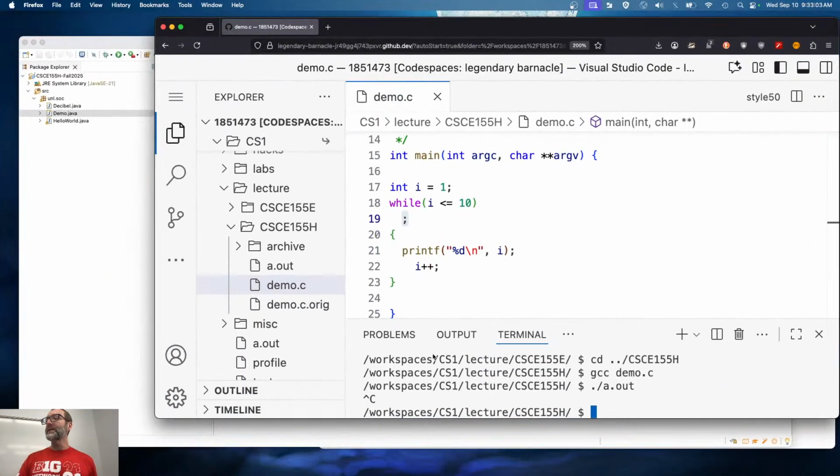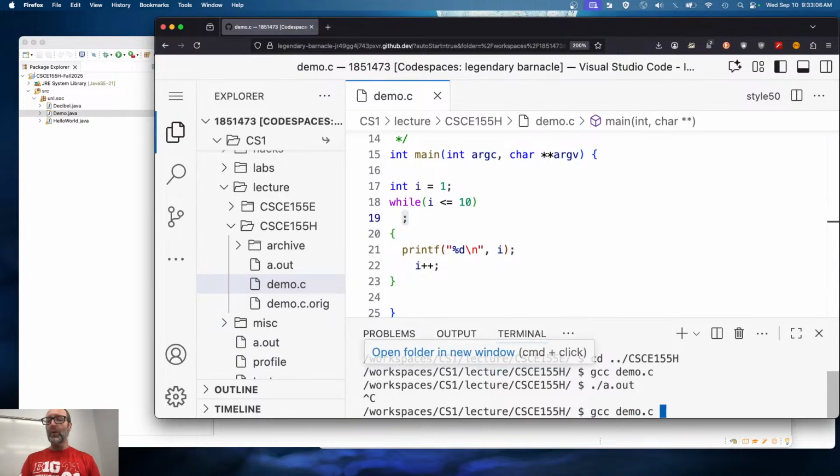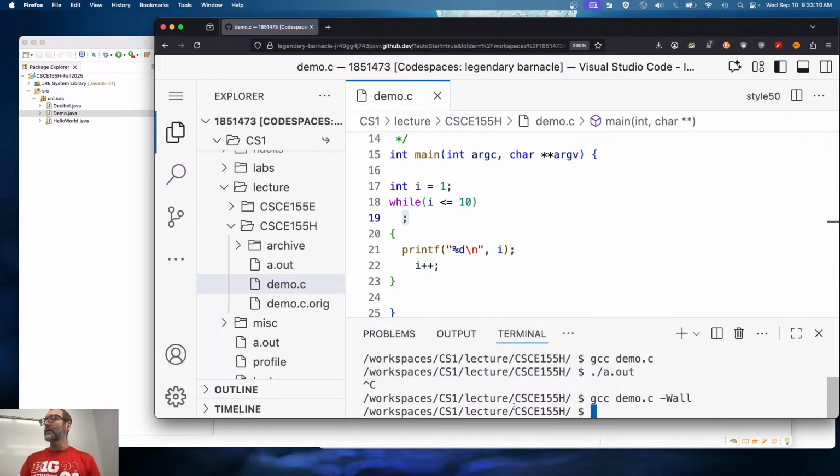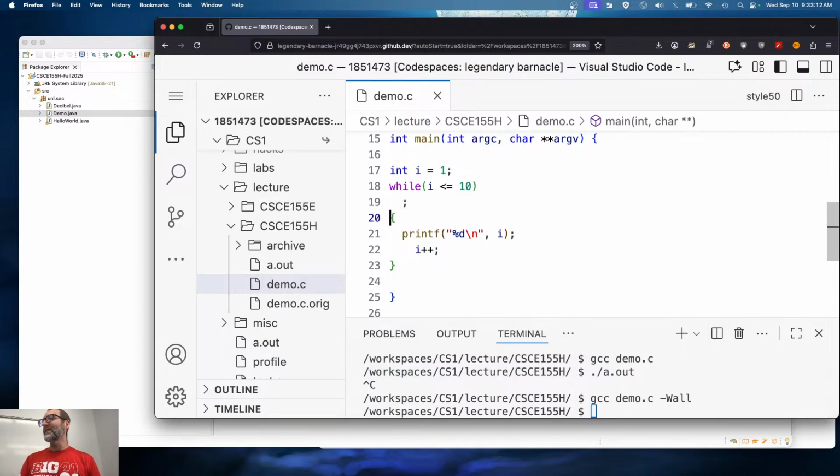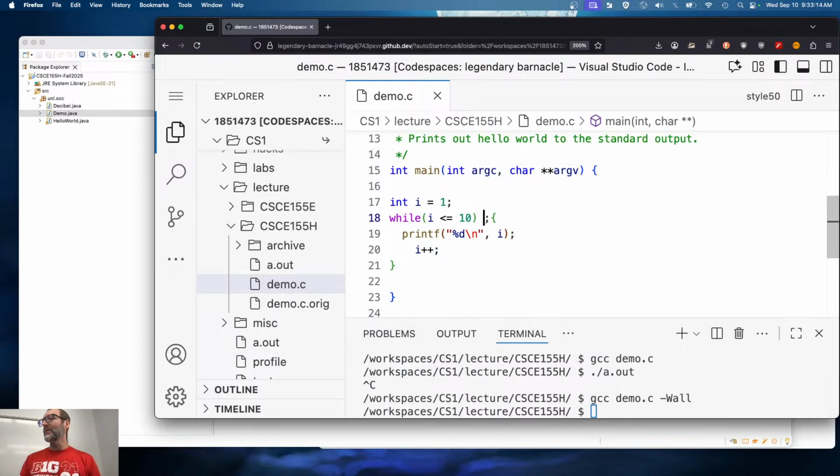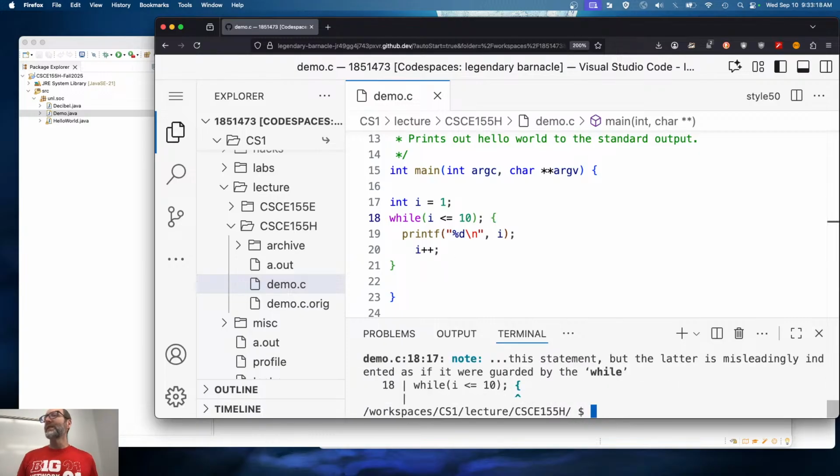Now remember, in C, you can use this other thing called the Wall flag to warn you about things like that. And, well, okay, it should. Probably, maybe if it was like this. Come on, please warn. Yeah, there we go. So apparently it thinks that if you had the white space to go down to the next line, you must know what you're doing, and says, okay, fine, go ahead.